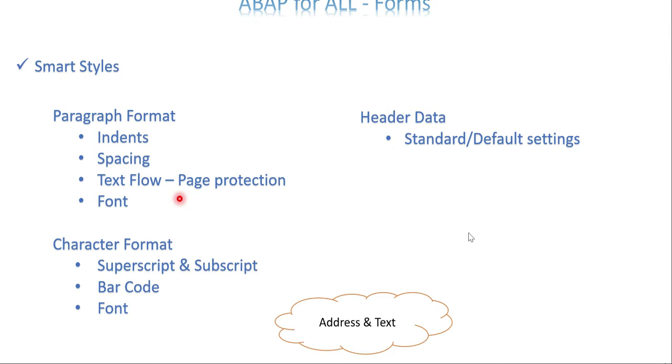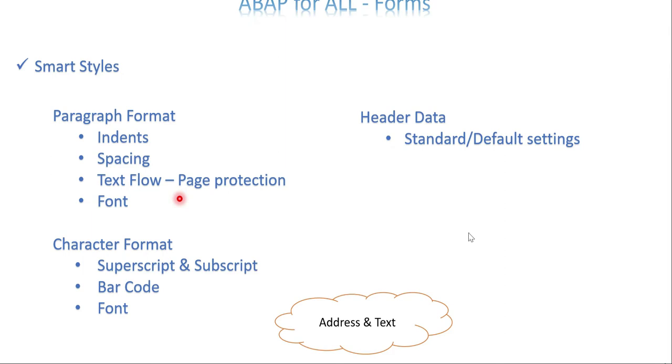You have to do it at the end where exactly the data is going to be present. If you take a smart form, the exact data is going to be present only in the text element, or we could simply call it as text. So even if it is a dynamic text, or a constant or static text, whatever it is, it's going to be under the text component only. So the smart style is going to apply to the text only.